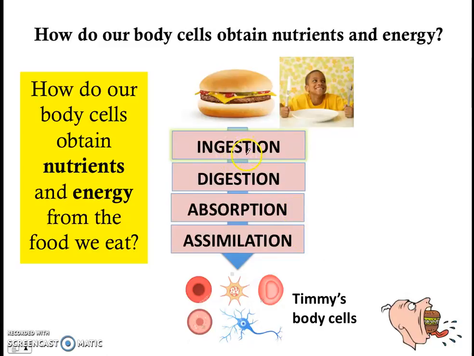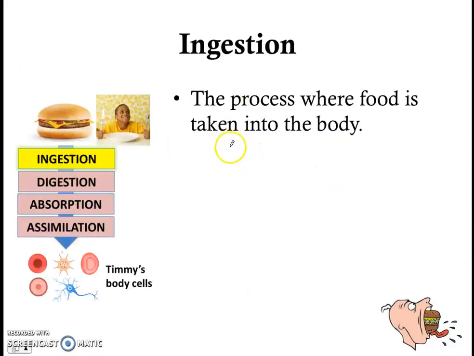Alright, so what we're going to do now is we're going to look at the details of each stage. And what you really need to know is the definition of each stage. Alright, often in the exam, they will ask you to define the stages, and it's really easy marks if you memorize it. So let's begin with ingestion. Well, ingestion is simply the process where food is taken into the body. And the organ which is involved is clearly the mouth, right? Hopefully it is nothing else, right? Just the mouth.